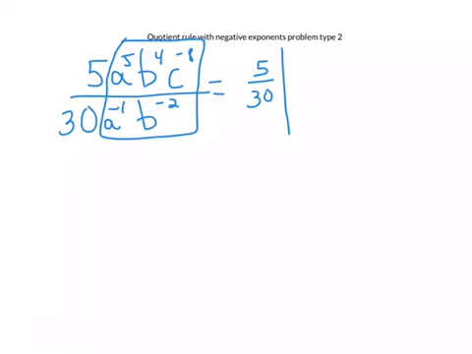So when I look at this problem, the a to the fifth doesn't have a negative exponent. That's going to stay on the top of the fraction. The b to the fourth, also a positive exponent, stays upstairs. However, that c to the negative 8, we have to make that a positive 8, and we do that by shoving it down in the basement to the other part of the fraction. So that had to come down here.